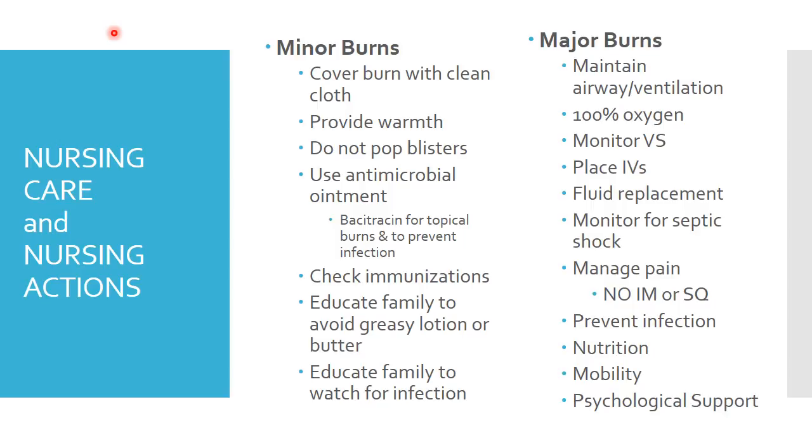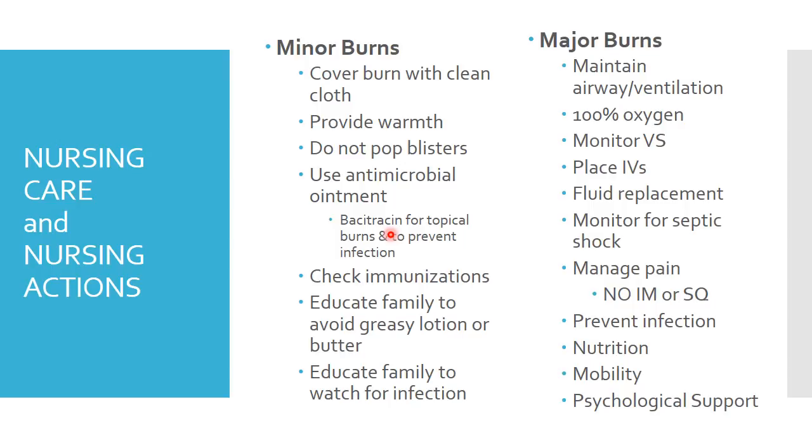So you want to make sure that they're getting the right nutrients. So if they're unable to swallow, make sure they have an NG tube placed if it's appropriate. If nothing has been compromised in terms of their airway, even if they have a breathing tube, of course they can have an NG tube. So make sure that's placed for some formula feeds, or they may give some TPN or lipids.